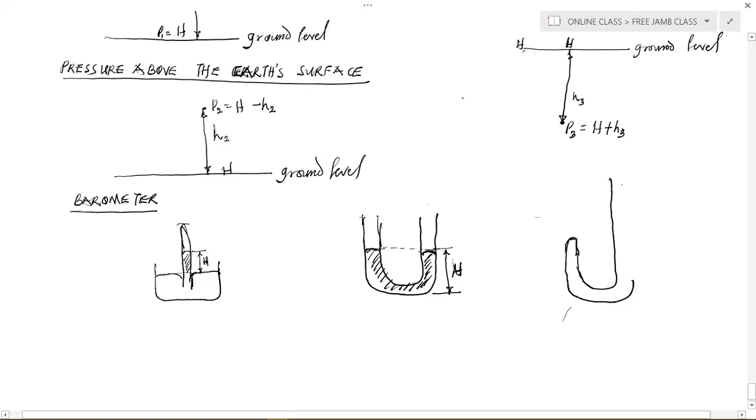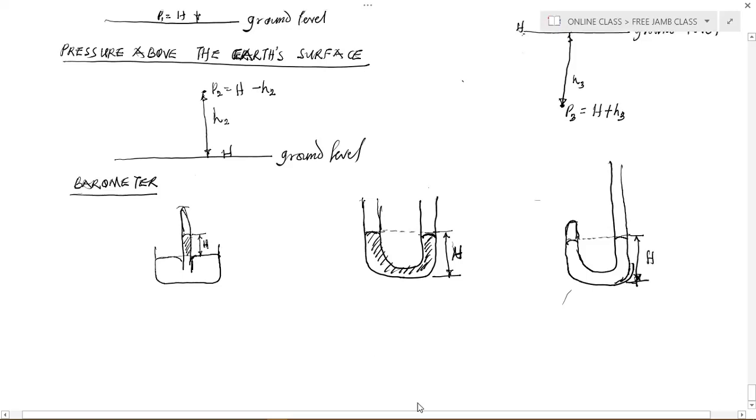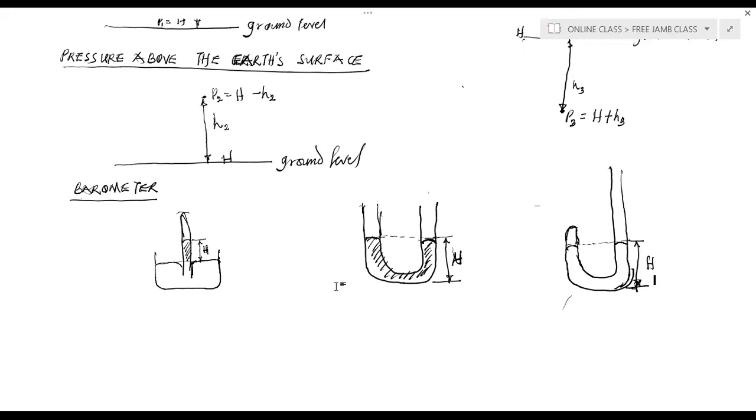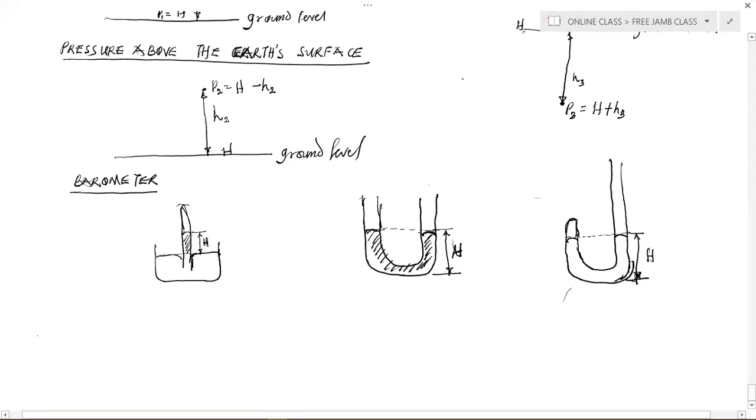So now here. Okay, permit my drawing, please. When you pour the mercury in down there, they will settle at the same level, signifying the height H of the atmospheric pressure. Now, after that, if a manometer is attached to it, let me go there. I will use the J-tube because that is easier to see.